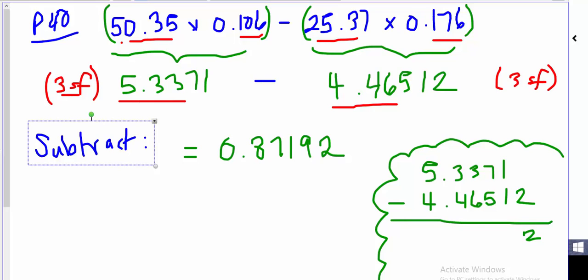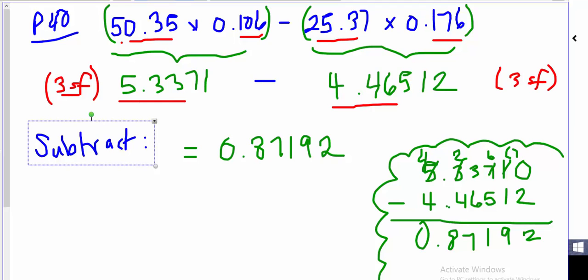Got a 2 here. Okay, this will become a 0. 10, we've got a 9, and that becomes a 6. We've got a 1. And then we've got 13 minus 6 is 7. Okay, make that a 2. And we have 8, and that becomes a 4, and therefore we've got 0. Good. So we get the exact same thing.